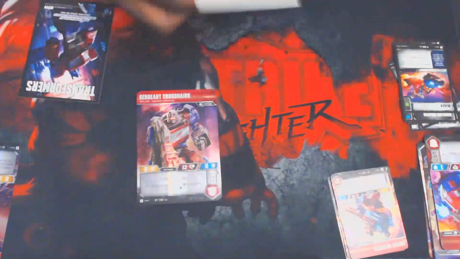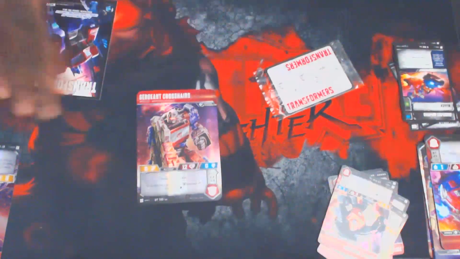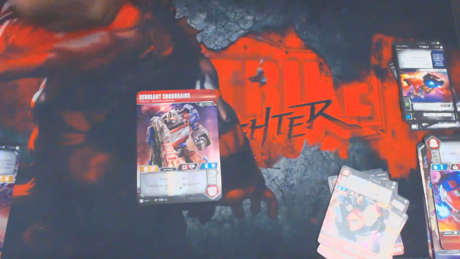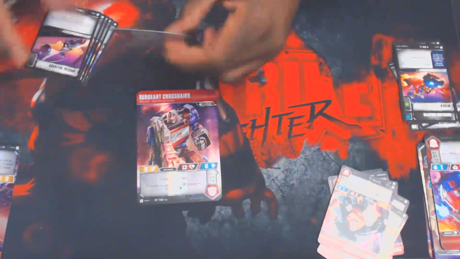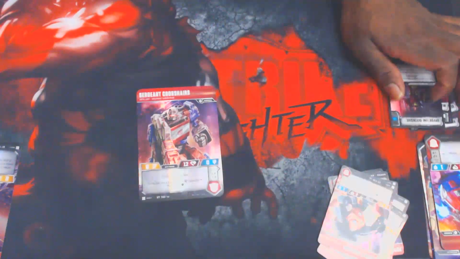Next up, we have Sergeant Crosshairs and Private High Jump. Did I mention this is exciting? Next up, Opportune Offensive. Very good card when you're playing Mercenaries and you have a Decepticon teamed up with it.